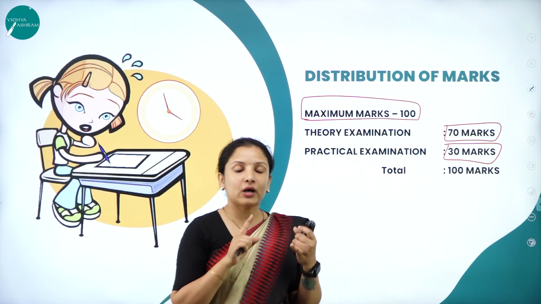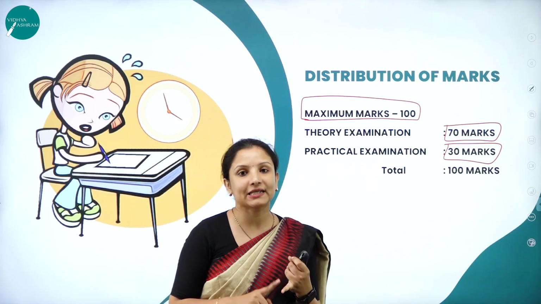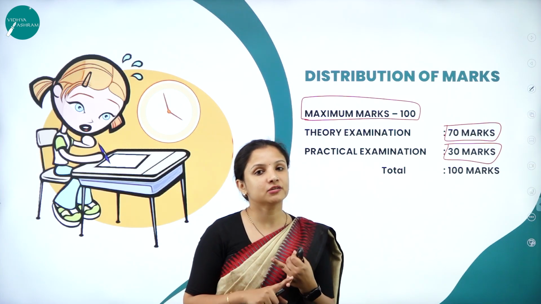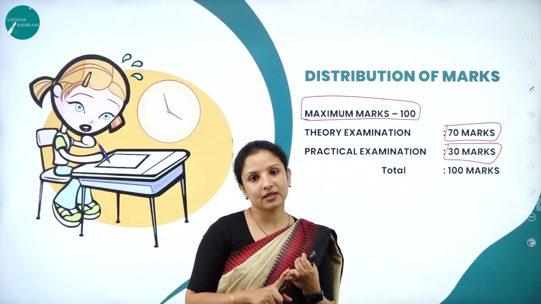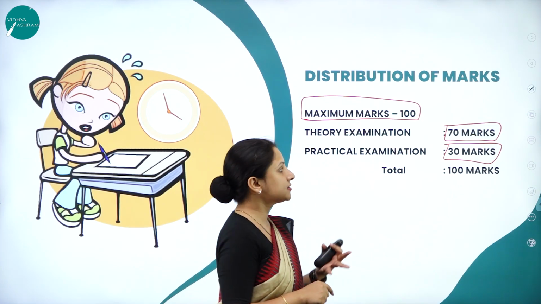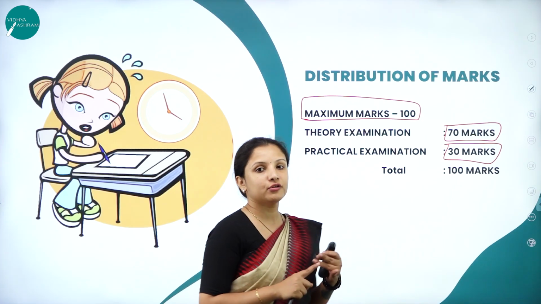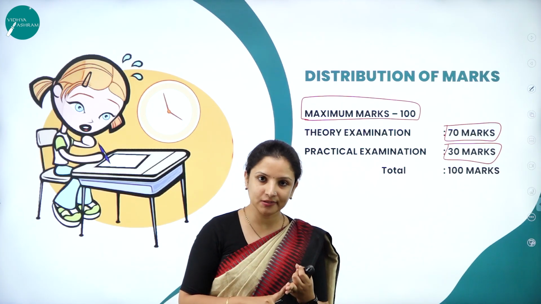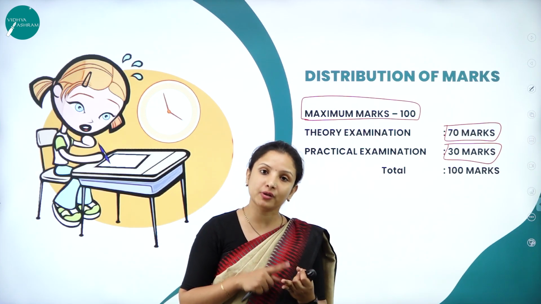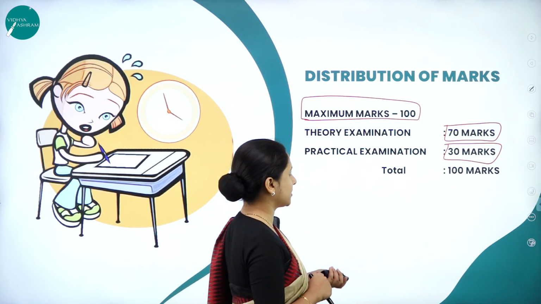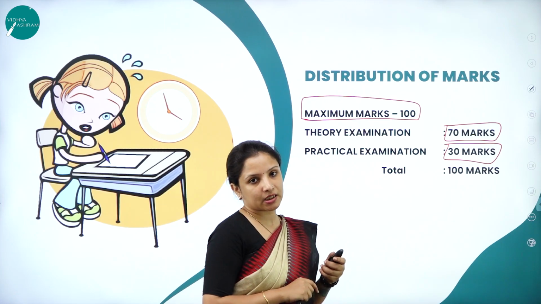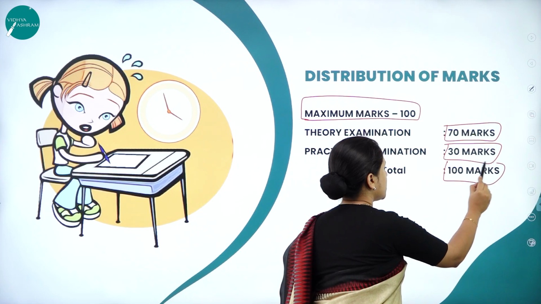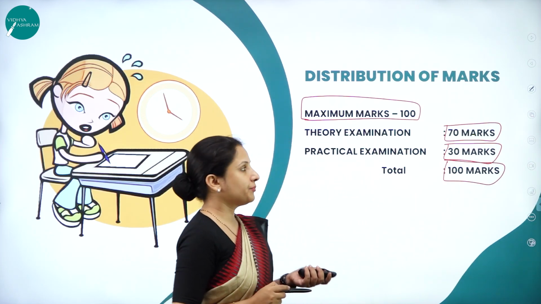Apart from that, you have to write the record, wherein the record will carry 6 marks. You have to write the record and you have to answer the questions asked. Totally, it will be for about 6 marks, or 4 marks, and also for 4 marks. And also you'll have to submit a project, and you have to answer the questions or Viva questions related to the project. For that also marks will be allotted. All that will be done in the practical examination. So totally for your biology, you have to score 100 marks.